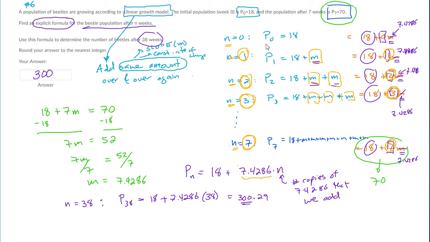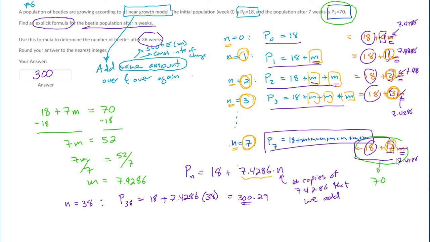So the first step is to write out the fact that you keep adding m over and over again. Get to the stage where they tell you the value. In my case, it was stage 7. So I had to get to stage 7 and set that stage 7 value equal to the quantity they gave us, whatever the population is. Your data might go to a different time value, but whatever your time value is where they give you the actual population, generate your population expression up to that point, then set that result equal to the number they gave you, and that will allow you to solve for what this m is, what the slope is.